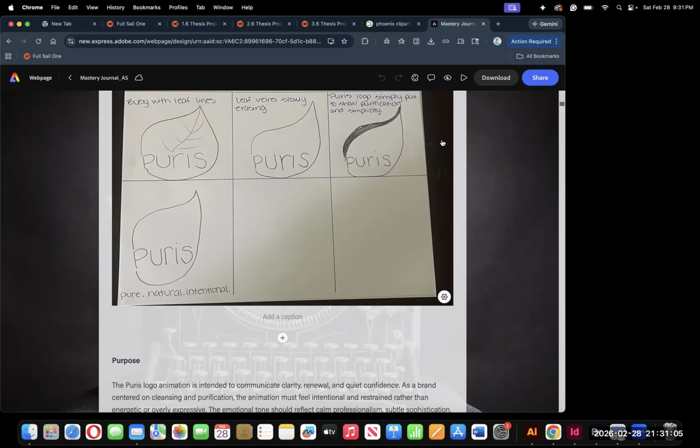Yeah. So when I look at your designs, Ariana, what I'm thinking is, what if you took the leaf and used either the R or the I to create the definition of the veins of the leaf, and make the leaf behind it, but also incorporate it into the letters.